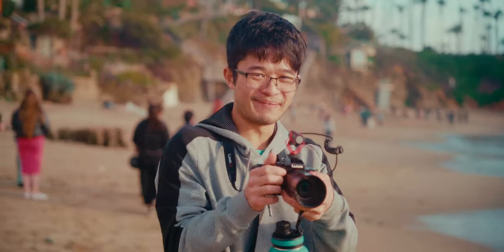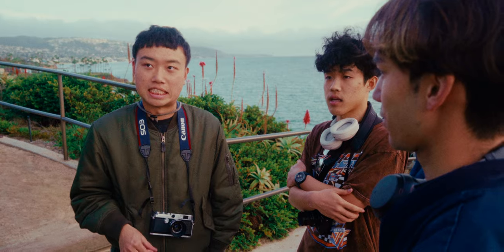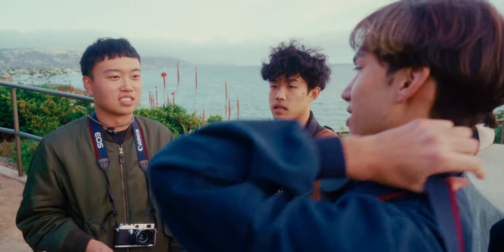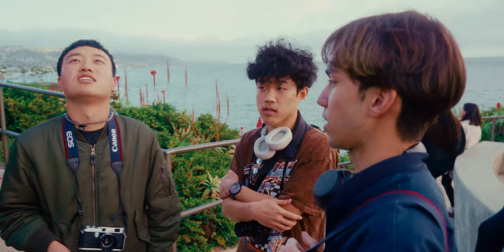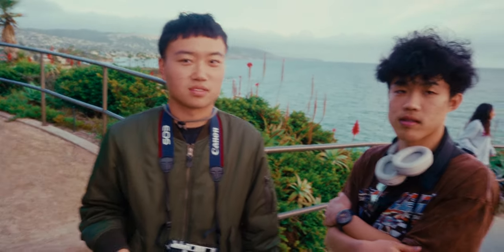Yo, he's got the tripod, like triple. Dude, it's like a poor man's steady cam, not gonna lie. Yo, there you go, man. Ultimate stability right there. So it wasn't like the sun beating on it? You're probably gonna lose a couple frames. Frames I already took or frames that I was to take? On this camera, it's frames you were to take. Okay, that's fine.